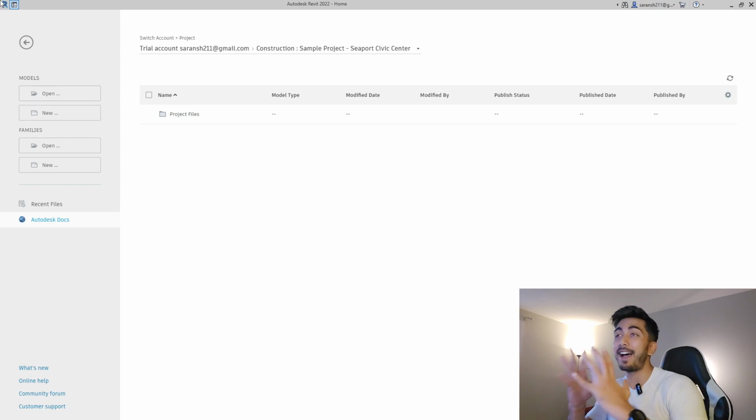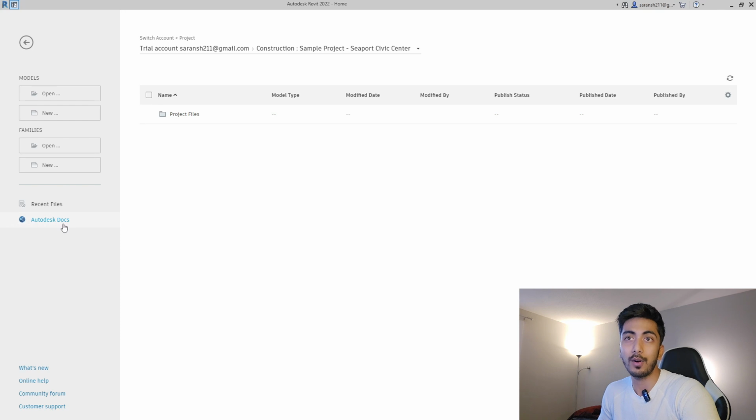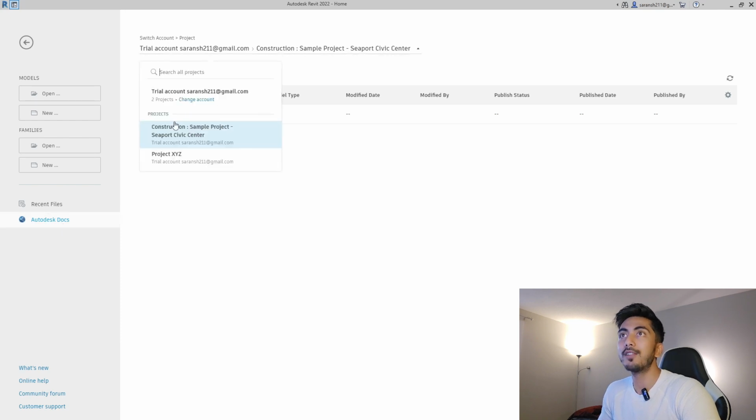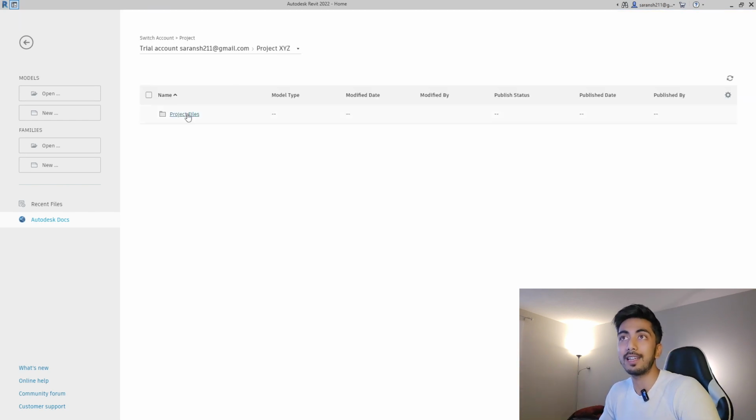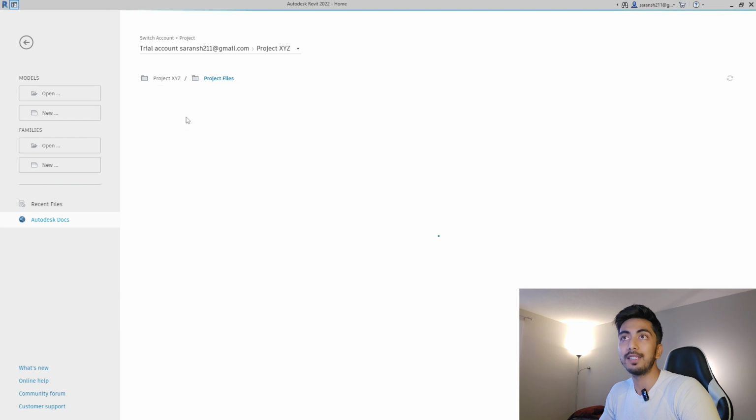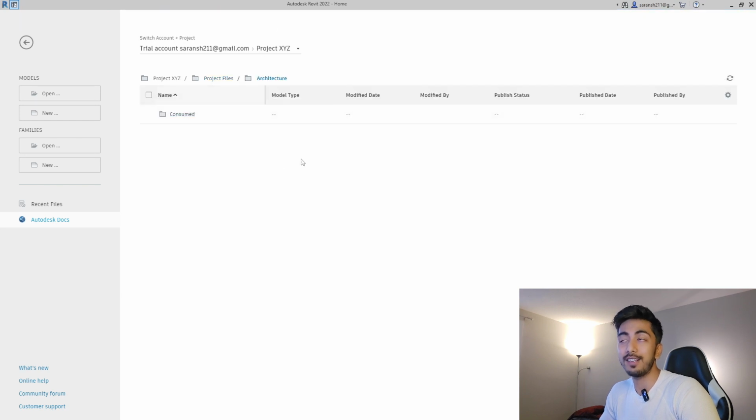So now again I am on Revit home screen. Here you will have to see Autodesk Cloud or Autodesk Docs. Here you will go and see what all things you have access to. So as I have added myself as manager, or even if I would have added myself as just a project administrator or a project member, I would have seen this over here. Now I will click and see these folders because I made it shared. So now I will have full access to this. But we don't have to do anything over here first.